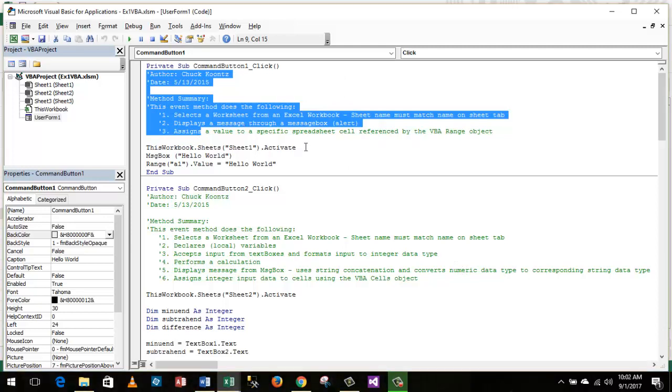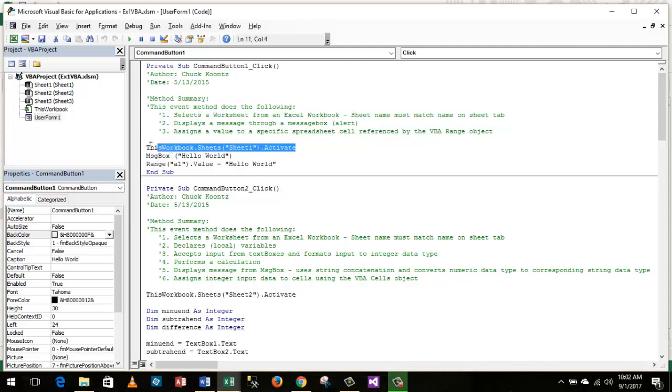And then beyond that, for safety's sake here, I set the focus on sheet 1. I execute a message box display right here. So the syntax of this is different than it is in other Visual Studio programs. And then I'm using a range object here.